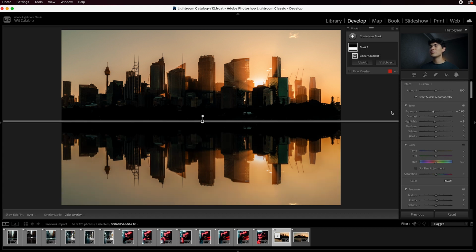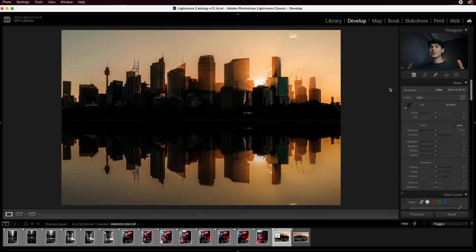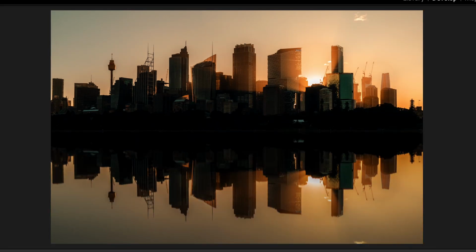That looks pretty good to me there. I'm just going to make one more graduated filter. So I'm going to press M and then drag up from the bottom, just to create a little bit of a vignette at the bottom to darken the water. And there you go. So those graduated filters that we just added in make it look a little bit more realistic, and I'll show you the before and after here. But other than that, that's pretty much it. That's the last easy way to create reflections in your photos.